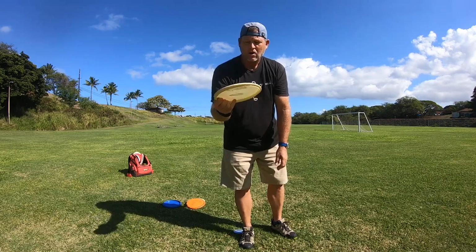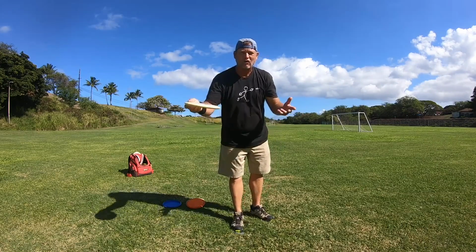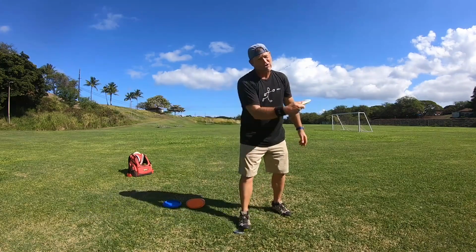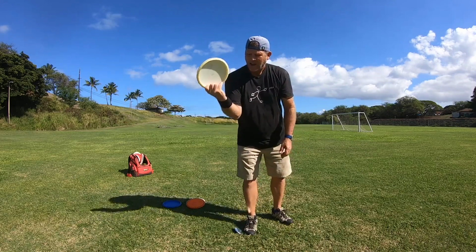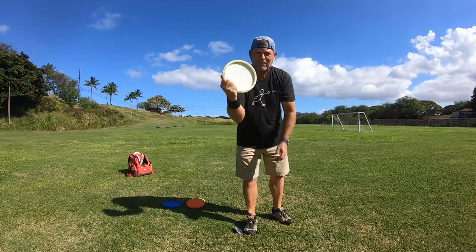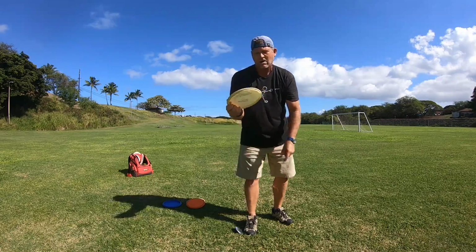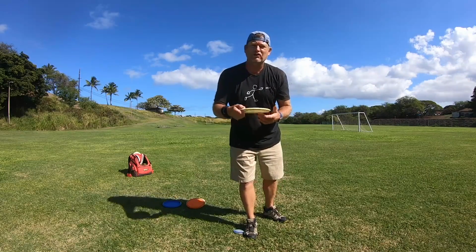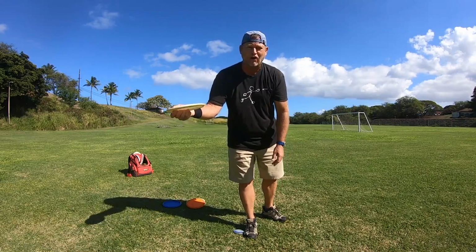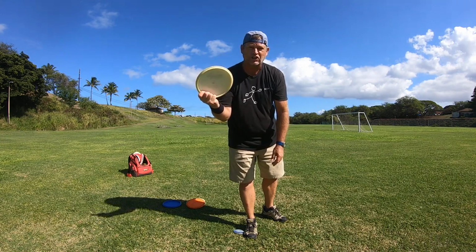And so I was just throwing, and it just feels like it's popping out early on me. It just feels like I'm not getting a good hit on the disc. Then I realized my pinky wasn't under the rim and pushing in on the grip. I noticed that my throw wasn't as hard, and then I realized my grip had changed.